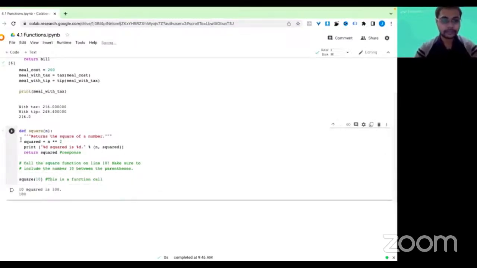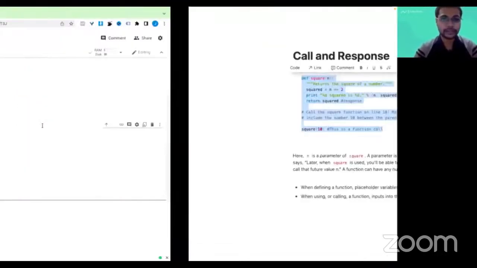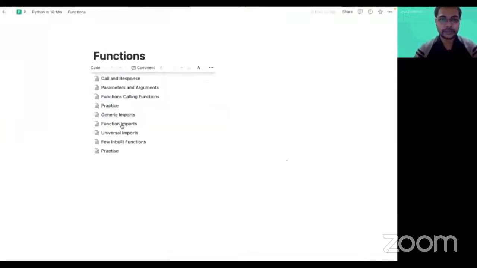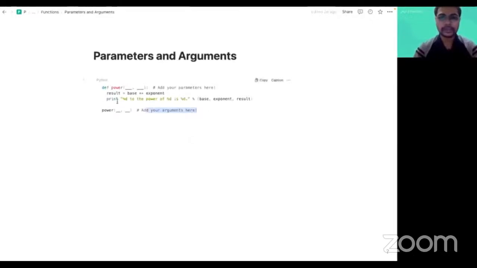Now let us run it. You can see this function has now printed 10 squared is 100, right? So this is how you can use this function. Let's say if I want to square 5, I don't have to make many changes inside. Now 5 squared is 25. So this becomes very easy, right? I think you are getting the value of the functions. Now parameters and arguments are already made understood, but this is a quick exercise.